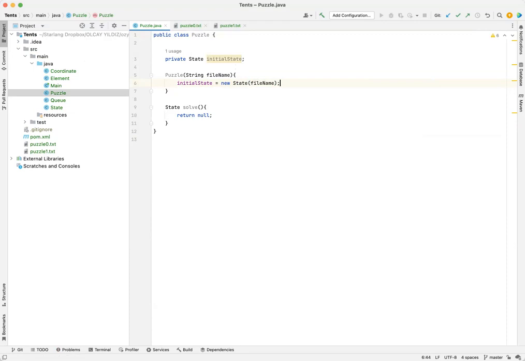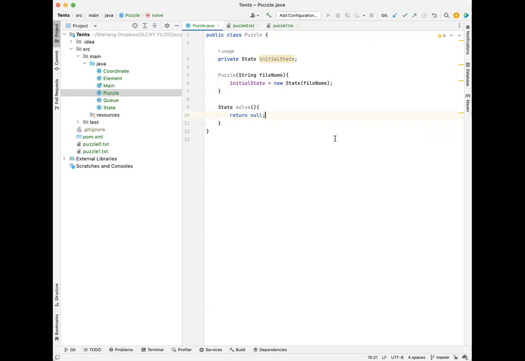And we also need to write the solve, which actually we will get from the book. So let's write it from the book. So we will have actually the new element.